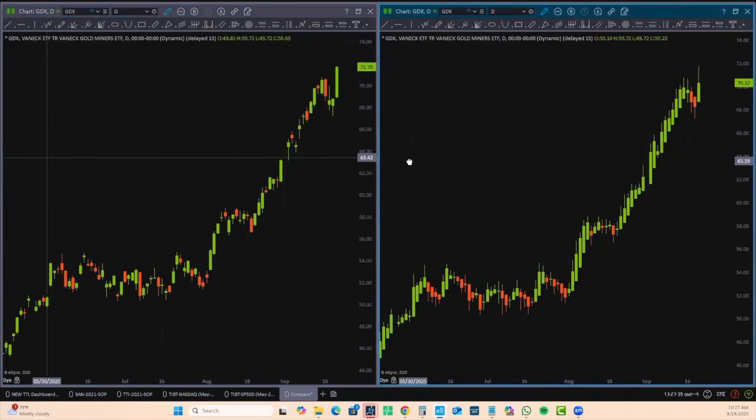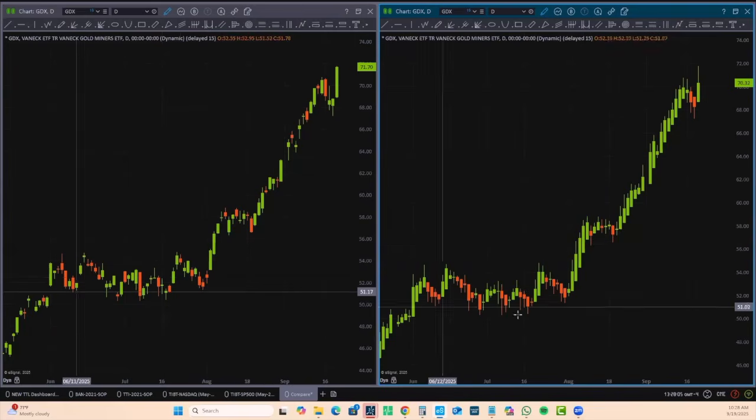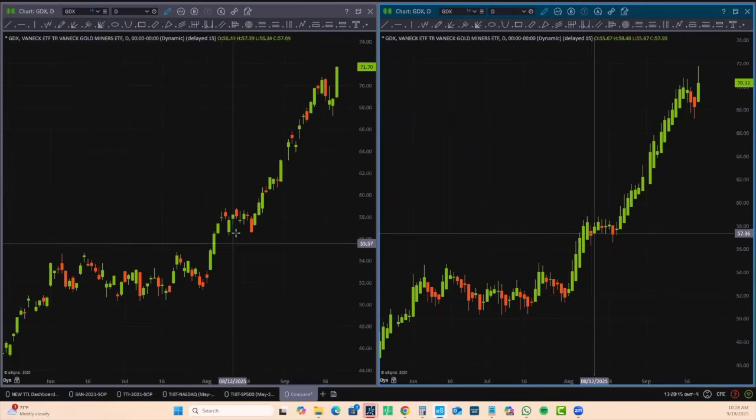I'll go through a couple of quick examples here, and you can use this on any time frame. Here is the GDX chart. This is daily candles again, regular on the left, Heikin Ashi on the right. When it's just going sideways, indicators like the RSI and stochastics work in a sideways market pretty well, but not so much in a trend. Heikin Ashi over here doesn't really tell us a whole lot in that sideways price action. But if we look at the part that's in a strong trend, this can help us identify whether we are continuing to be in that trend.